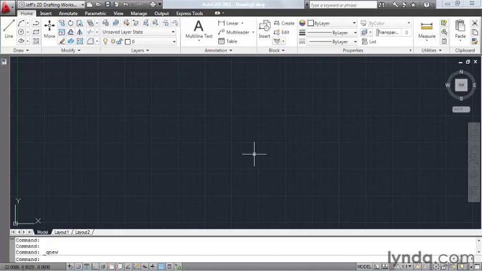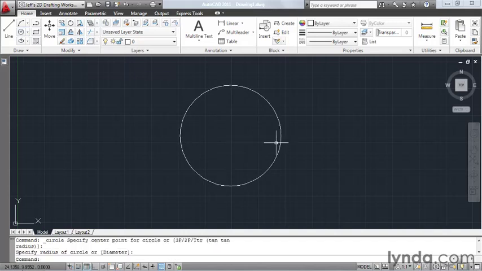At this point, you may be wondering how difficult it is to create a template. Remember that a template is nothing more than an AutoCAD drawing, and I'm in an AutoCAD drawing right now. So let's turn this into a template. First, I have to add some content, and we haven't talked much about creating content yet. So for the purposes of this example, I'm going to create a simple circle. I'll move up to the Draw panel and I'll click the circle icon. I'll pick a point on screen for my center point, and then I'll pick another point to define my radius. Let's say this circle represents our company logo. This is something that we would obviously need in all of our CAD drawings. And we could create other content as well, but for right now, let's just stick with this circle.